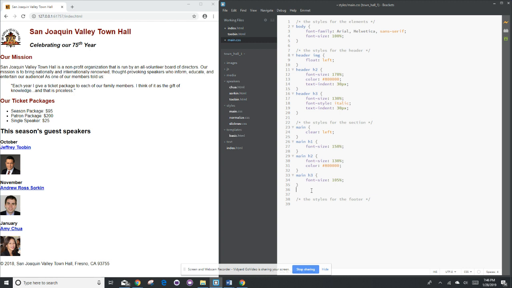So we're going to add a style rule for the A's with focus and the A's that are hovered. And we're going to make on those the font style to be italic.